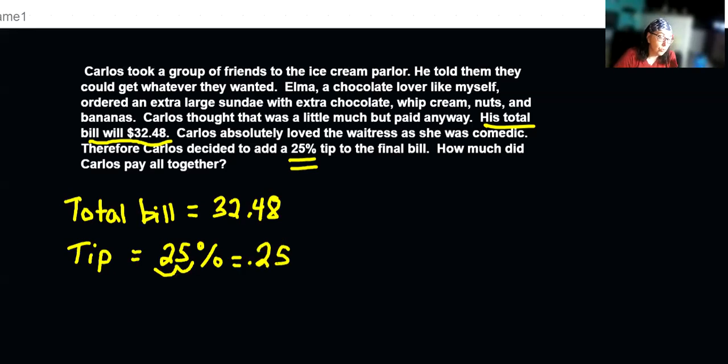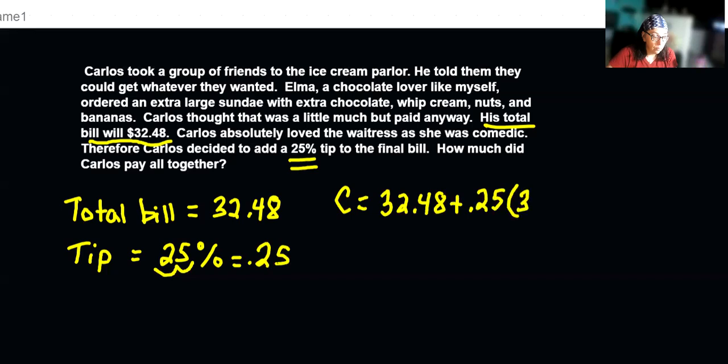So there's 2 ways you can do it, the long way or the short way. I guess I can show you both ways. So the first method, we would take the total cost is going to end up being what he paid for the bill plus 25% of the bill, right? Because he's leaving 25% tip of what the total bill was. So if I do this out, I got to do my multiplying first. Remember, order of operations, we got to multiply before we add.